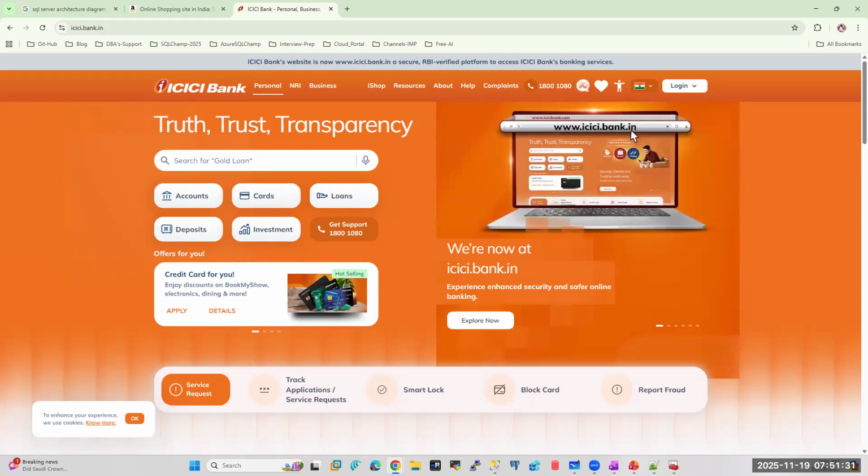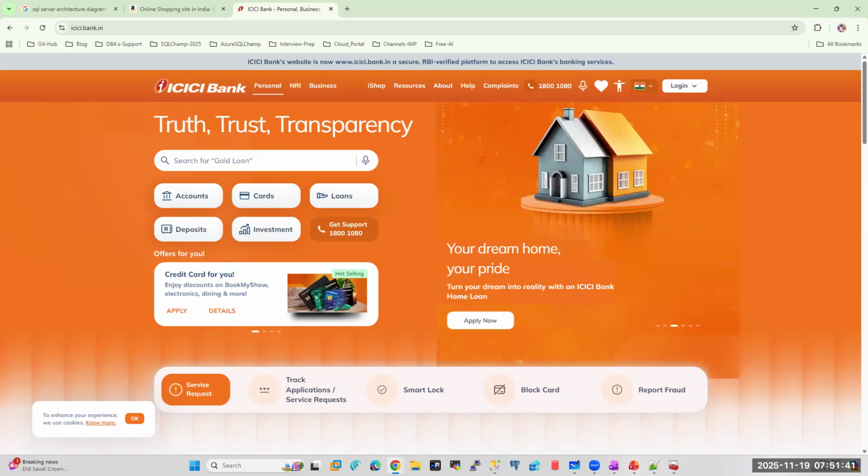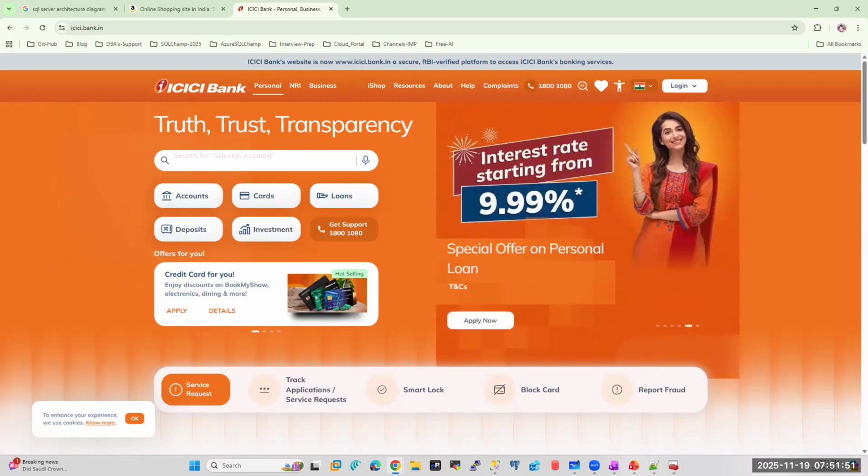Majority of the time, like Domino's Pizza, earlier my project was Domino's Pizza. We used to store the Domino's Pizza details and everything. And when I worked in telecom, I also got a chance to work on Idea, which everyone in India can understand. Idea is a telecom SIM, where we used to store the details.